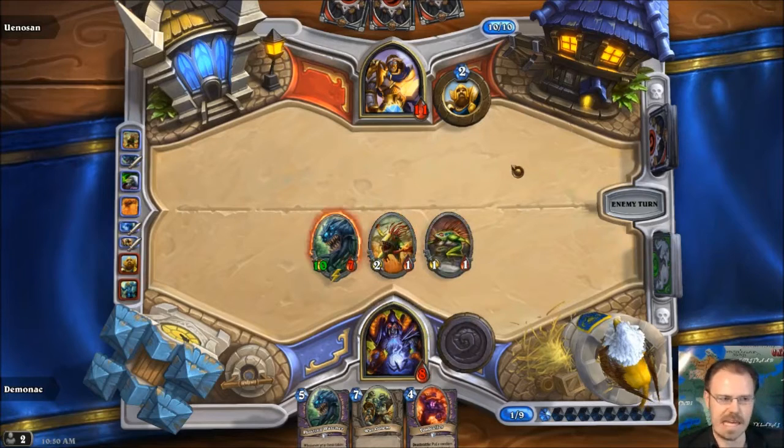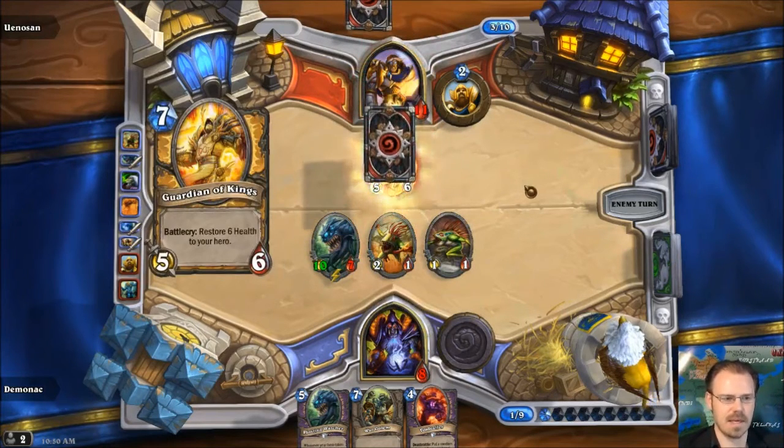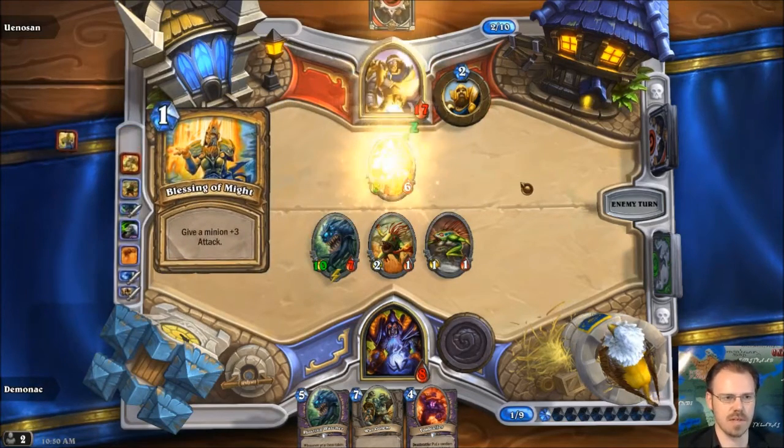Not that 5 was that easy to kill. Having 2 of them out is probably better. I don't know. It's tough. Because drawing the card is good for me too. It gives me more options.